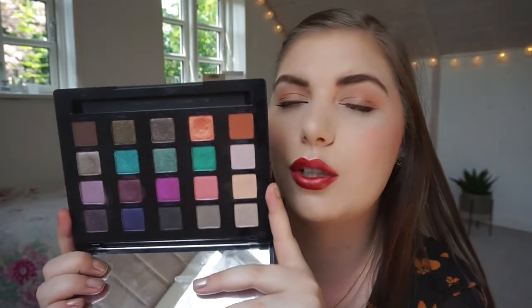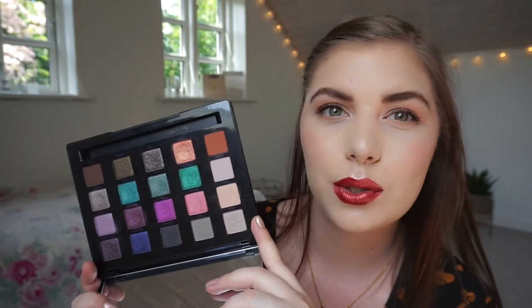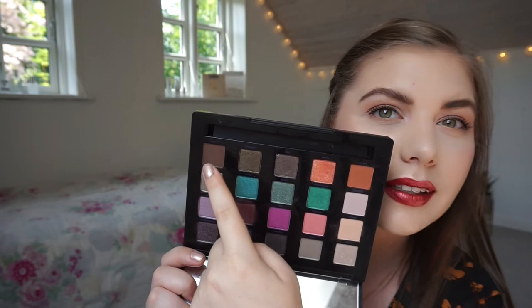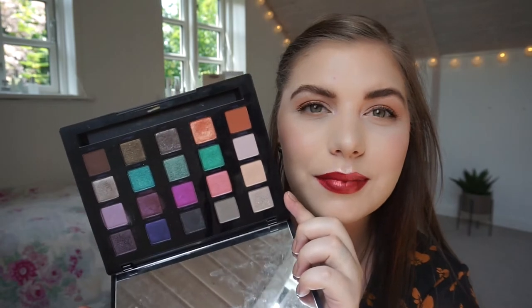I mainly used the purple shades and then a green on the lower lash line. I really like Bitter — that shade right there — which in my mind is one of the only crease shades, because it's not entirely deep like Delete, but it's like a mid-tone brown. You have to be creative with your eye looks, but it's okay. I'm excited because I'm going to work on those two project pan shades anyway.